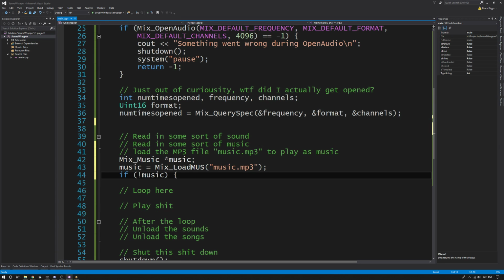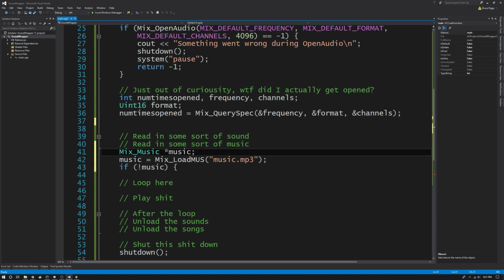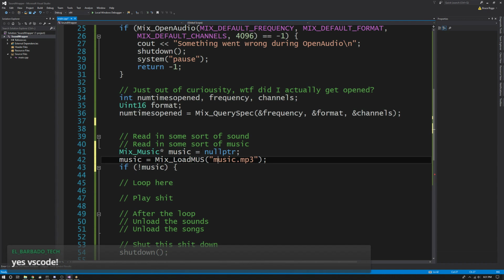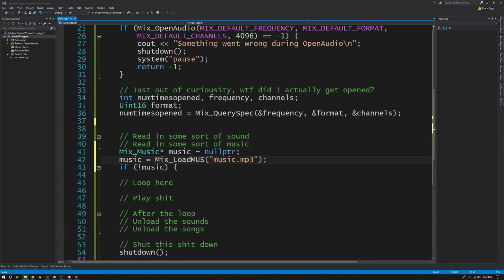Read in some kind of music. I'm more fond of that. Come on, dude. Null pointer, music. Alright, let me get an MP3 real quick.